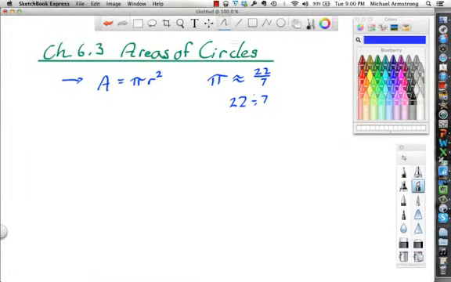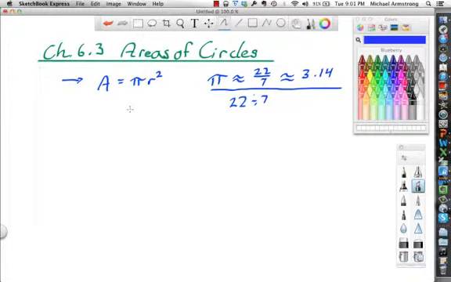So pi is about 3.14, and we're going to continue using that. You could use the fraction 22/7, or you could just use the pi button on your calculator, which is much longer. If I turn on my calculator, 3.1415654, and it goes on into infinity. So these are important details right here.